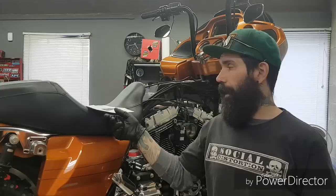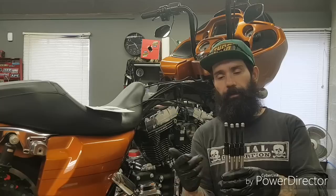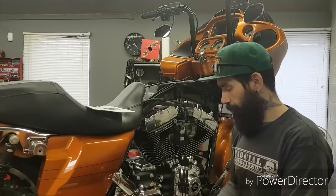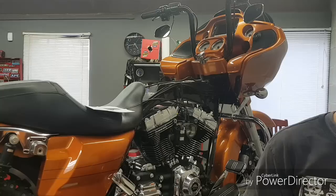This kit does come with very detailed instructions — I do recommend reading them. I've done it a number of times and I still check out the instructions. The pushrods themselves in this particular kit are all the same length. Some kits will come with pushrods specifically for intake or exhaust, a little bit longer or shorter. You can check that by setting them on a flat surface and comparing — in this case they are all the same length, so you can pick any one out of the kit.